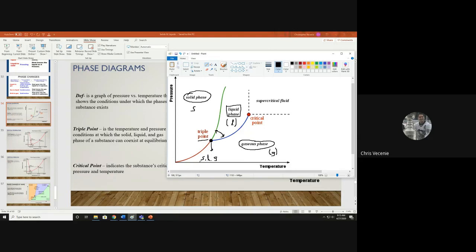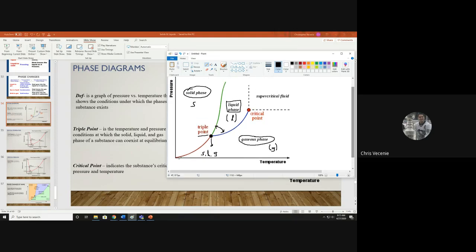You would also see all the different phase changes occur at that one point. So I would see a substance freezing and boiling at the same time. I would see a substance subliming and melting all at the same time. So it's a really crazy set of circumstances where the molecules are just existing in different arrangements at that point.